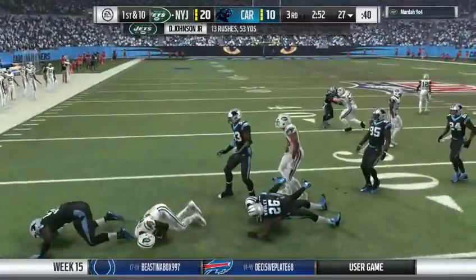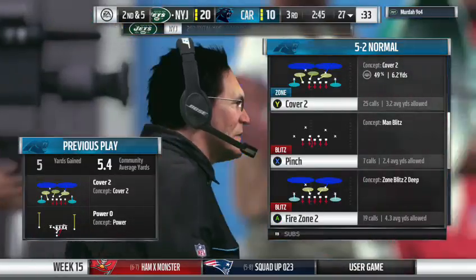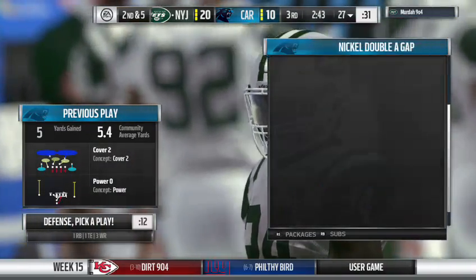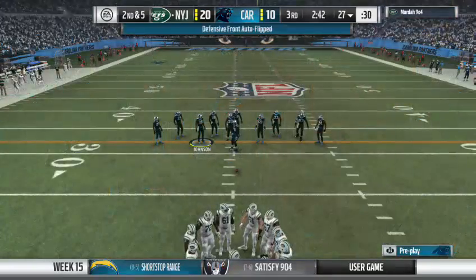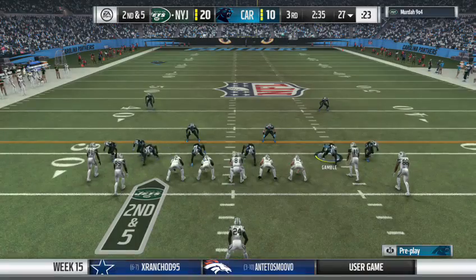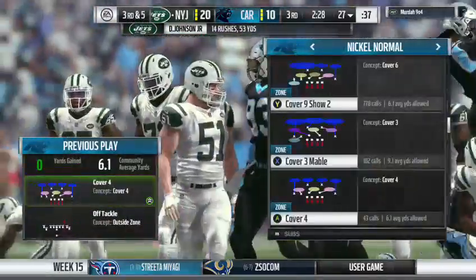He finds some space, past the 25 to the 27 — give him five on the carry, and it'll be second down. You know what really fires up offensive linemen? When the guy carrying the ball behind them can create his own space and break a tackle along the way. They go to Johnson again, but this time not as successful — he'll get back to the line of scrimmage and no more. No gain on that one, and it's going to bring up third down.